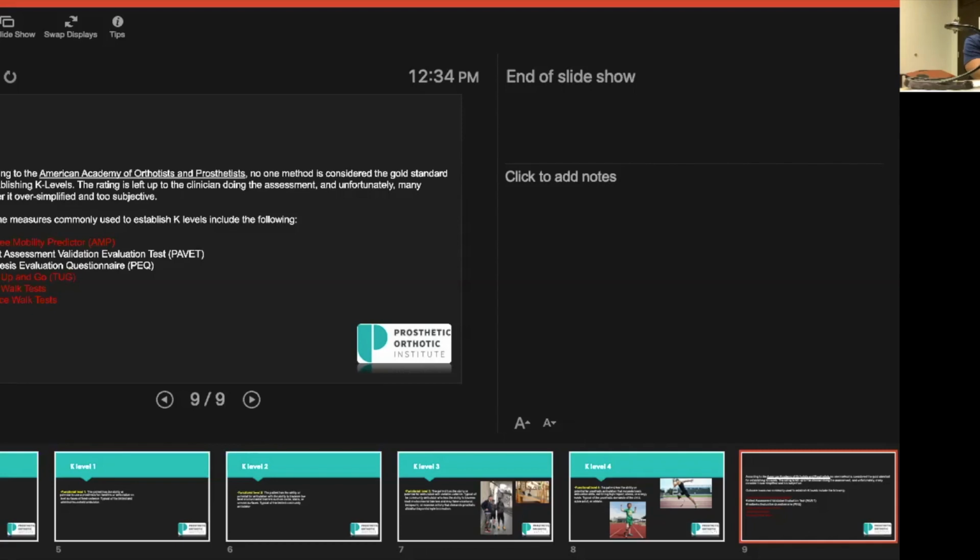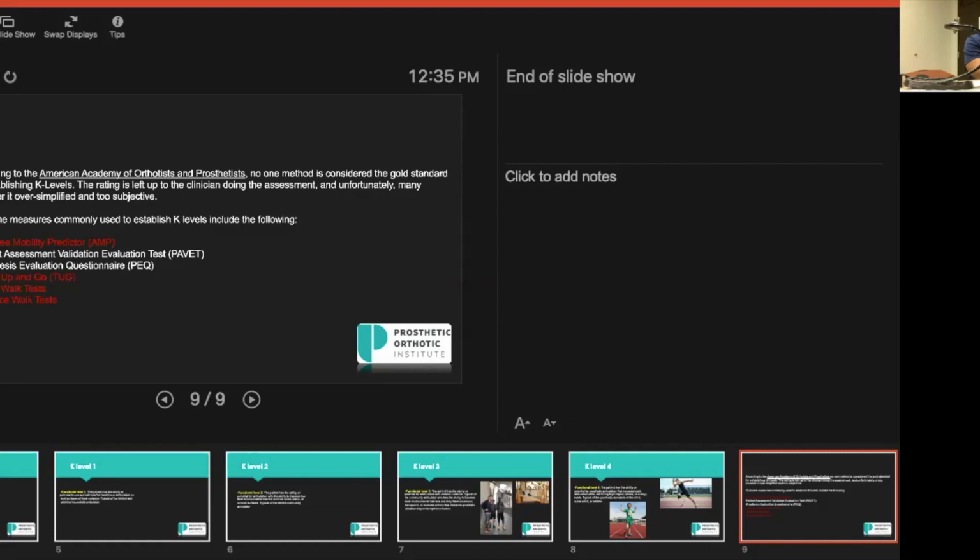And then going down further, we also have the Tug Test, and that's the timed up and go test. I'd highly recommend, if you want to see these online, you could go to YouTube. You could just simply type in Tug Test or timed up and go test. Sometimes you'll see those without someone wearing a prosthesis. It may be a stroke patient. It may be a patient with MS, but the tests are all the same. It's a timed up and go test. We test how fast and how long it takes you to get up out of your chair, walk around the corner, walk down the hallway, come back, sit back down in your chair.